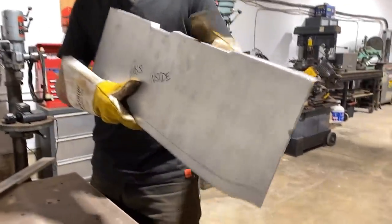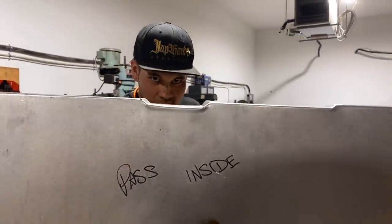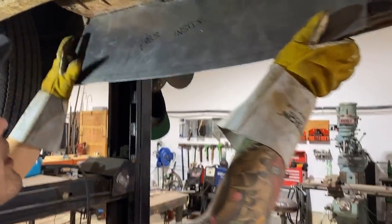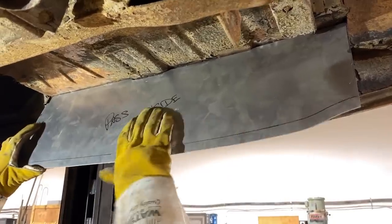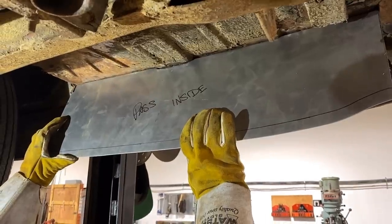I think we're good. I'm going to cut my little tacks off and tune up these flanges. You can see we've got our step in there and extra collected metal that needs to be shrunk back in. The flange itself isn't the prettiest thing in the world but we did get our steps right in there. Check that out — that's going to notch right around just like the factory did. That notches right around — it's doing exactly what we want. Now I still have to tip the inside flange here, but it's doing exactly what we want.